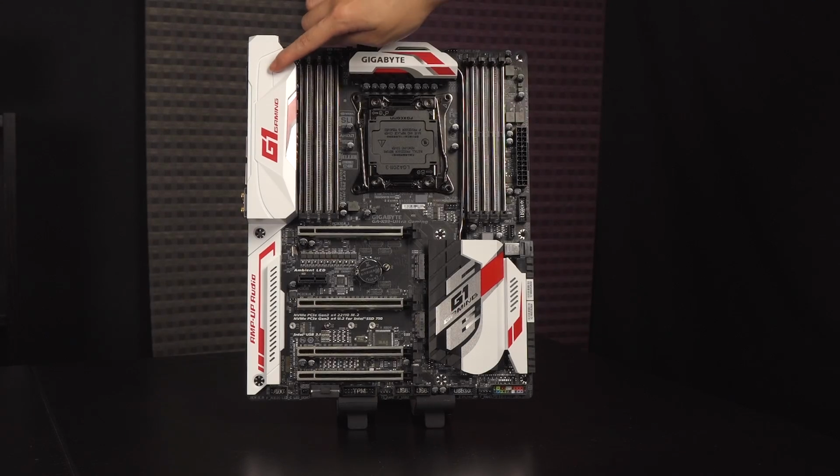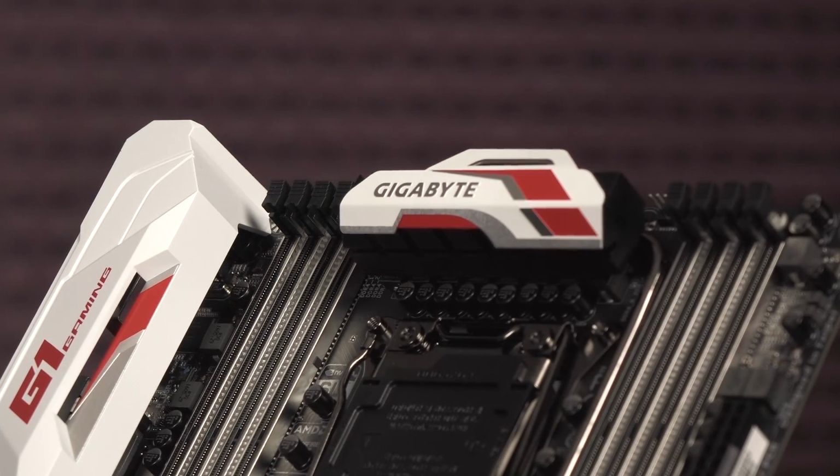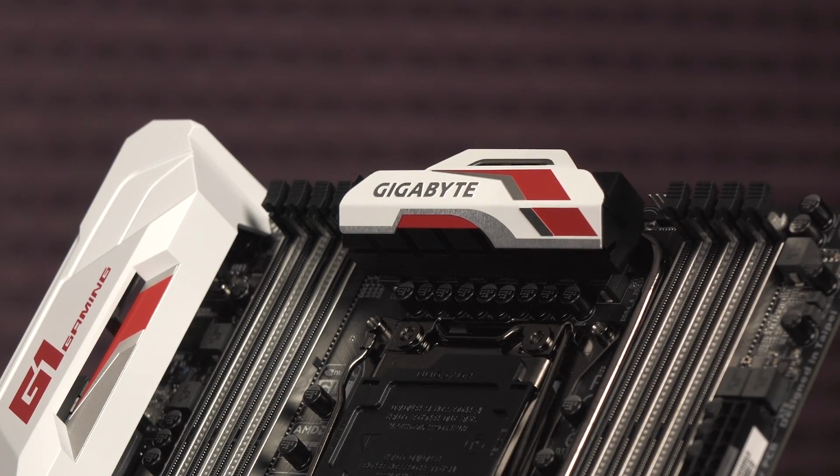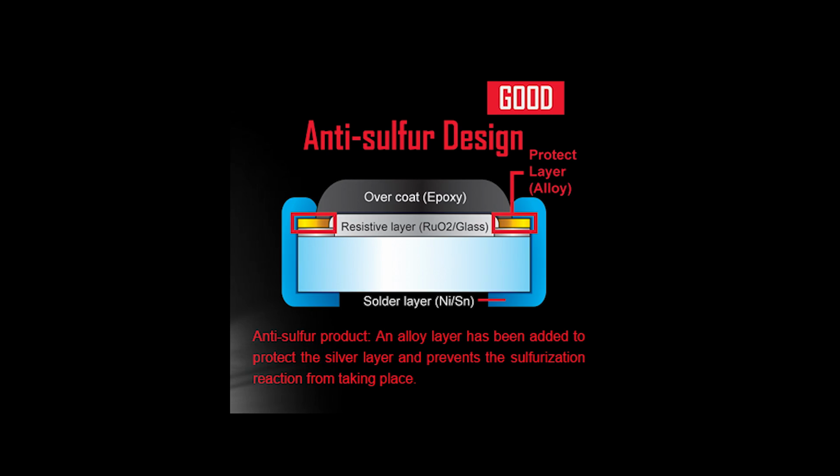Over here is a plastic I/O shield, and there's a heatsink over the VRM and another heatsink over the chipset. You get an all-digital CPU power design, which includes 4th gen digital PWM controllers and 3rd gen power stage controllers. This board comes with DuraBlack solid capacitors and server-level Cooper Bussmann chokes. Sometimes resistors stop working due to sulfur buildup. With Gigabyte's anti-sulfur design, this should help fix that issue.